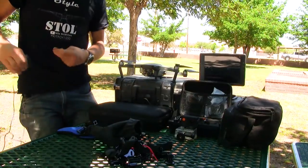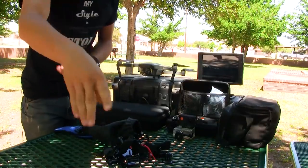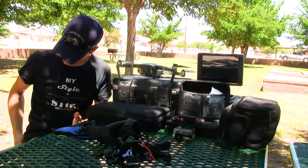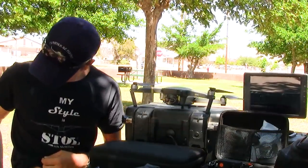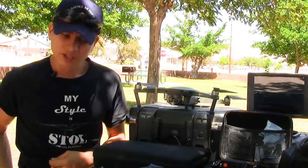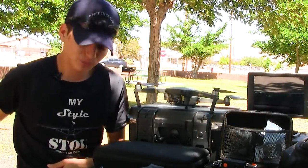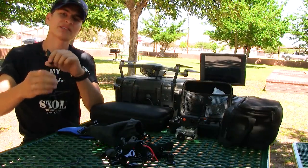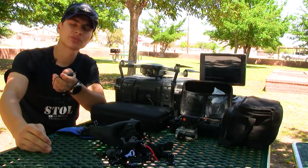And for a microphone, I don't remember exactly what the brand is. I just got this in yesterday. I finally have a lapel mic, so the audio actually sounds half decent for you guys. I will note that this microphone was a really good price. Unfortunately, I don't think I would buy it again, because it does induce a small amount of buzz. Like, I'm going to be quiet real quick here. And you can hear a small amount of buzz.